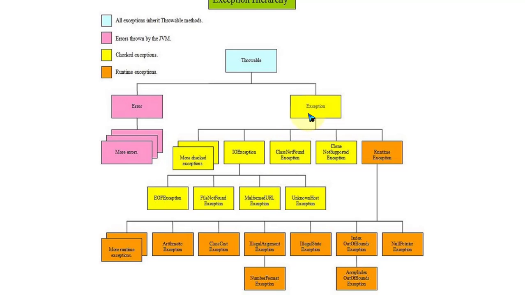So try, catch. In most of the books you will get the code with try and catch, and within the catch you have an Exception class object. So why is the Exception class object there? Within the try, any type of error may be generated. In that case, the Exception catch block will handle any type of error, because it is a super class for all checked as well as unchecked exceptions. And that's why it is capable of handling any type of exception.